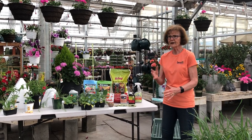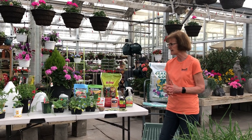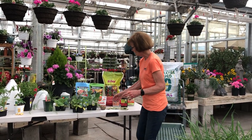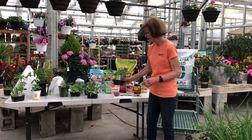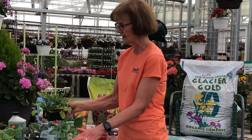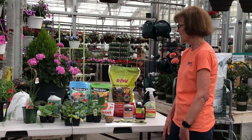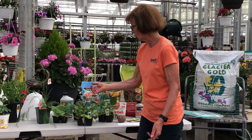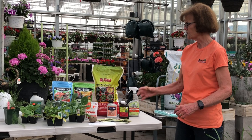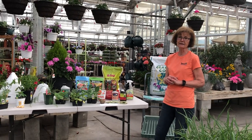Then you have to think about what you can plant when it's still cold outside, where you don't have to worry so much about the danger of frost. We call those our cold crops. Some of them are cabbage and your lettuces — this is arugula and it can handle a frost. When you get into more tender things like cucumbers, melons, and beans — as far as planting from seed — you would want to wait a little bit, because those would freeze back if we did get a late frost.